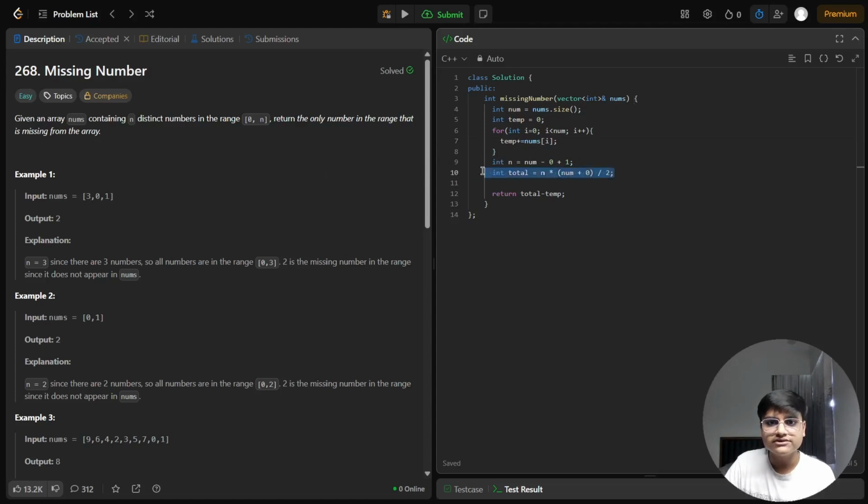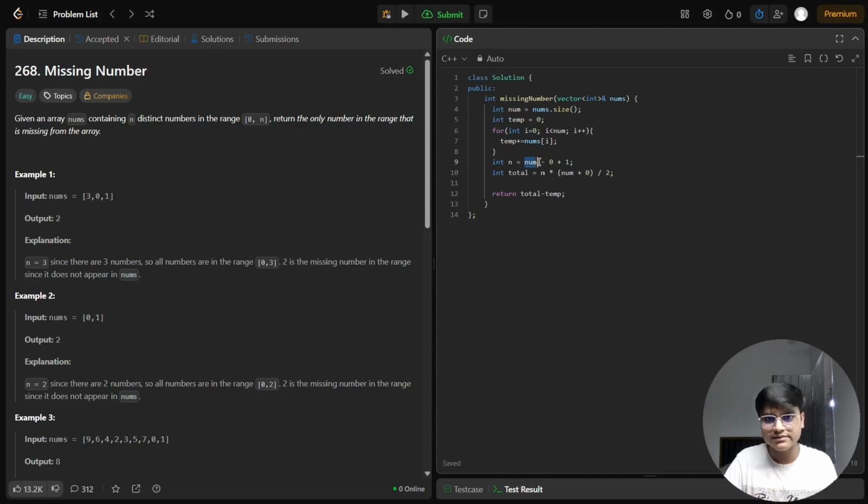Now this is the formula of the range sum. If we want the sum of a range from 0 to something, say n, then that is the formula for it. First we assume n is nums. Here num is the end range, because we know that all numbers are in the range 0 to n, so num is n, the size of the array.